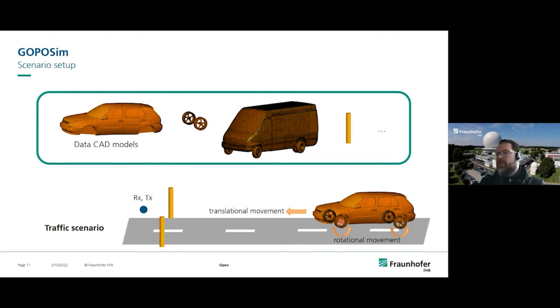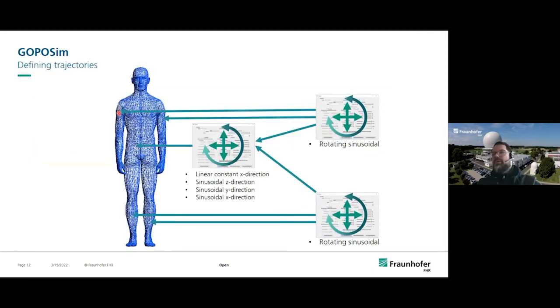Yeah, and you can even go into more possibilities there. So here you see a human body model, and you can actually move the limbs of this model here separately. So you can add to the arms, for example, a rotation, which is happening on a sinusoidal basis, the same for the legs. And for the whole torso, you can, of course, add a linear constant movement, which is actually the movement forward. And additionally, you can add a sinusoidal movement along Z, Y, and X.